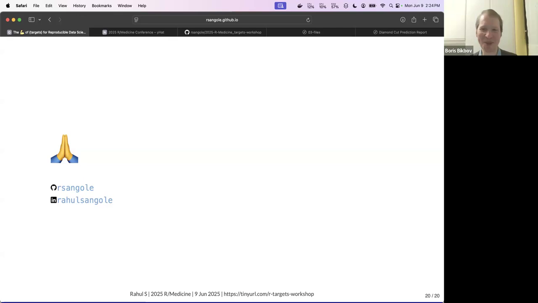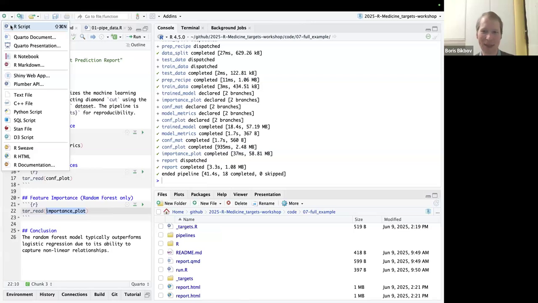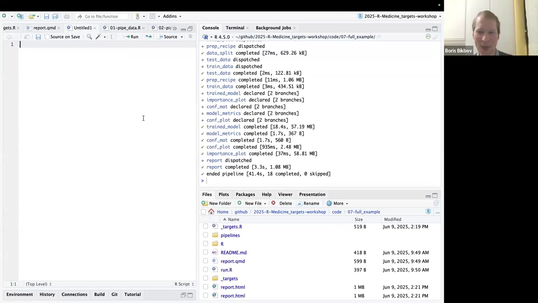Thanks a lot for the absolutely excellent lecture, so rich in examples and highlighting different functionalities of the package. It's really amazing, so compliments. Maybe you explained this, but I didn't catch it: is it possible to invoke the targets pipeline from an external script? The question I put in the chat is, can we set up in Plumber an API endpoint that will run a targets pipeline and take all the parameters for the pipeline from the API post query?